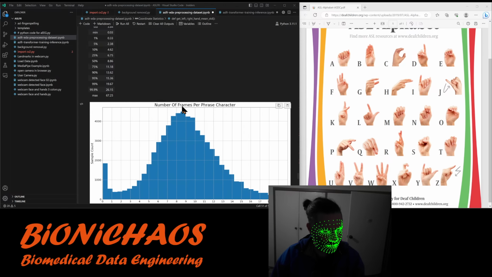That's just the train folder, because there's a supplemental landmarks folder. Character to prediction index.